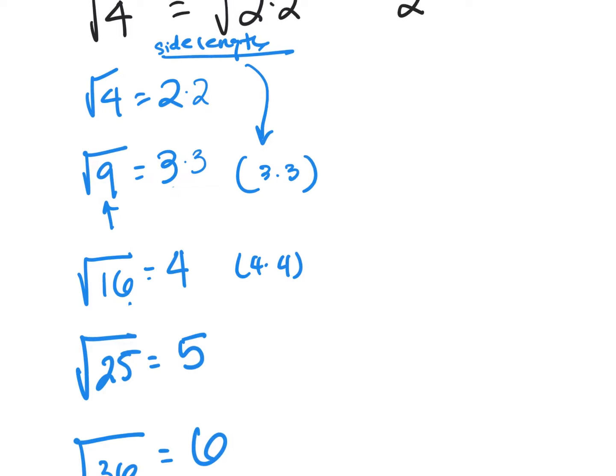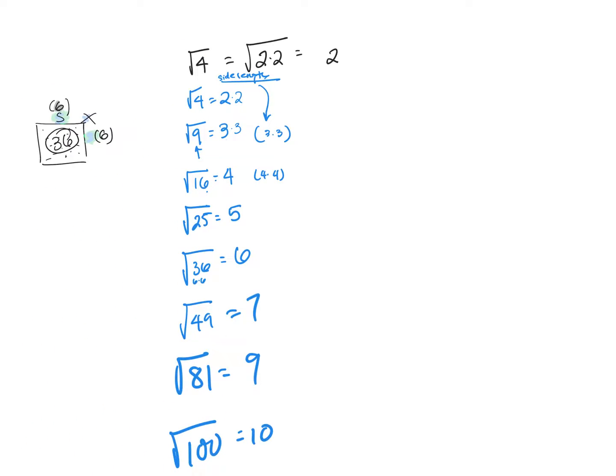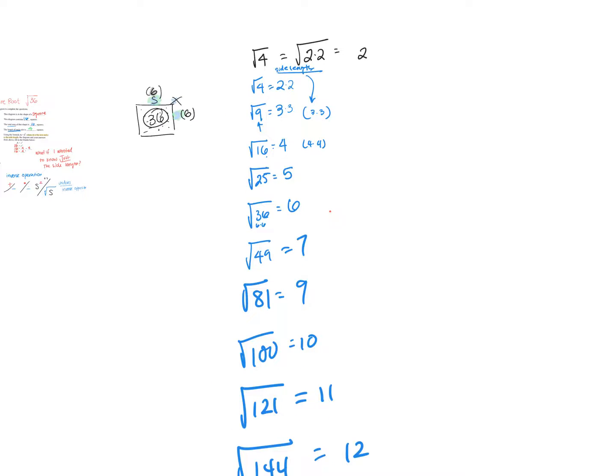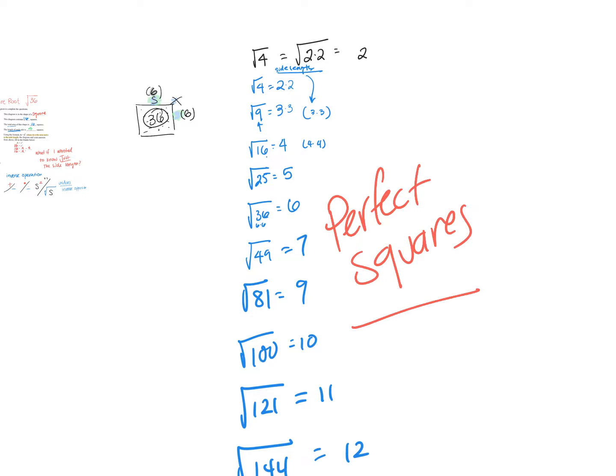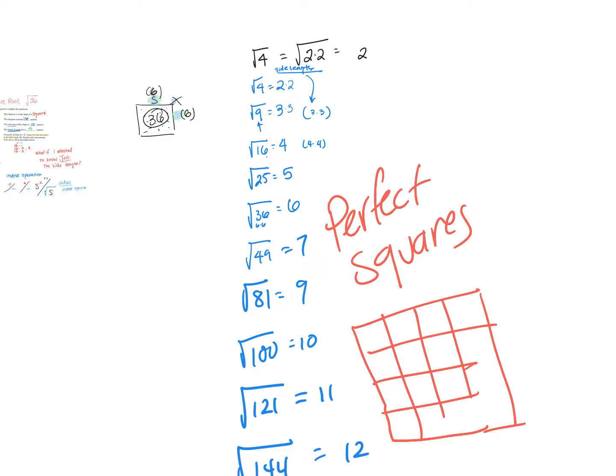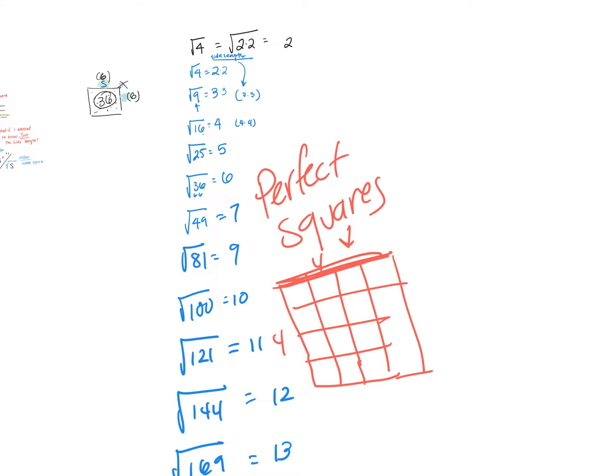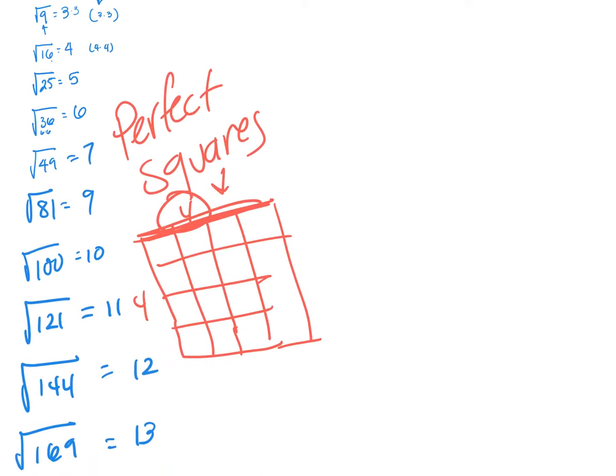Now, the next thing that you're going to see on iExcel is, these are called perfect squares, by the way, okay? These are called perfect squares because the squares have to be perfect. That is not a perfect square, right? It would have to be a perfect square where they have the same amount of side length, right? So 4 and 4, that's a perfect square. And the side length, right, would be 4.